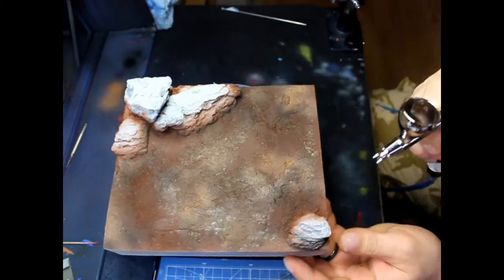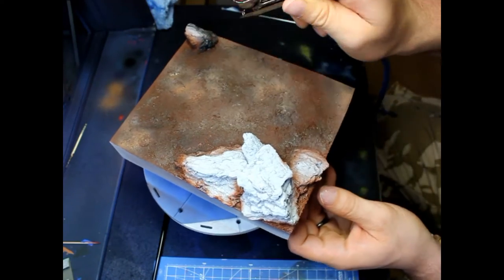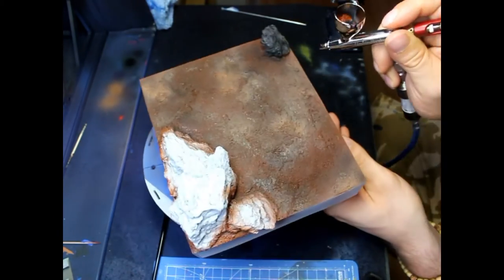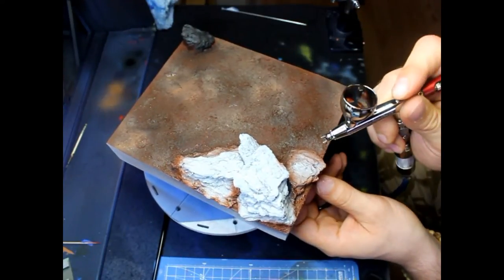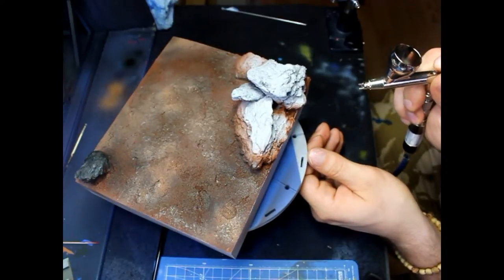So now I'm painting the rocks so I paint the rocks with the airbrush black. Really cool, really nice to paint it with the airbrush because if you go a little bit over and you go on the earth, the earth near to the rocks are going to actually be a little bit darker so it's nice.